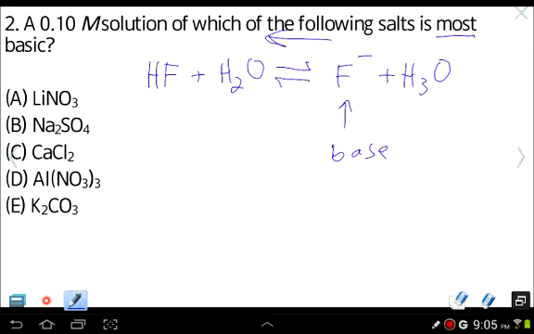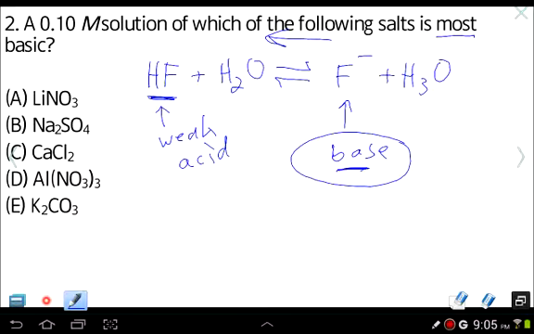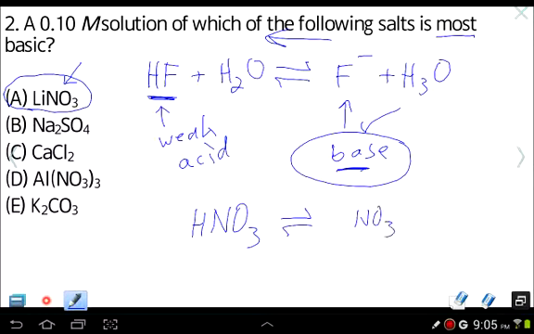But what we said is that the stronger the acid, the weaker the base. And the weaker the acid, the stronger the base. Think of it this way. In order to have a formidable base, in other words, in order to have an anion that will be basic, you have to begin with a weak acid. And the weaker the acid, the stronger your base is. So if we think about lithium nitrate, nitrate would be your anion that could be basic, but nitrate came from nitric acid. And recall that nitric acid is strong, which means its conjugate on the right side, nitrate, won't be basic, will be so weak as a base that we can consider it as not being a base.